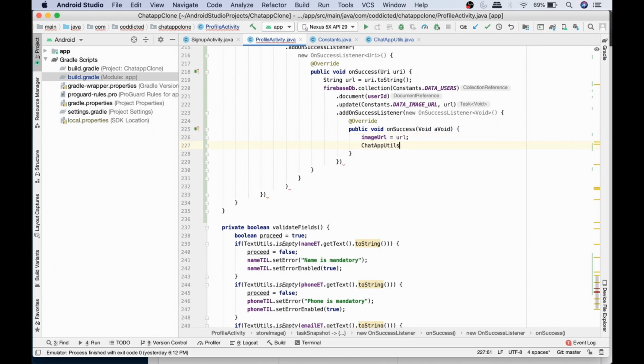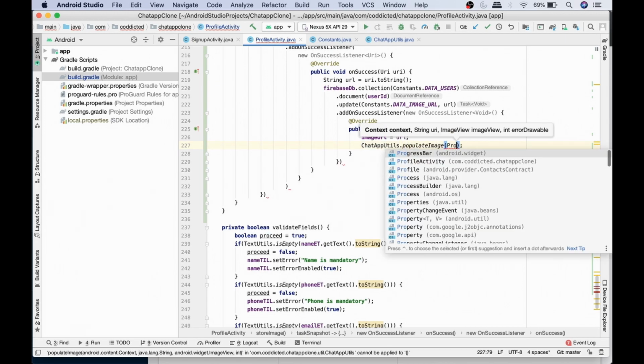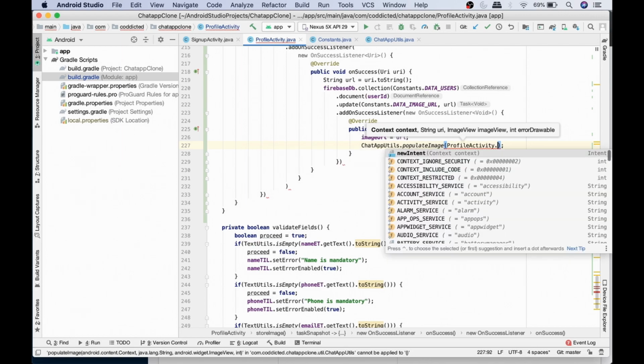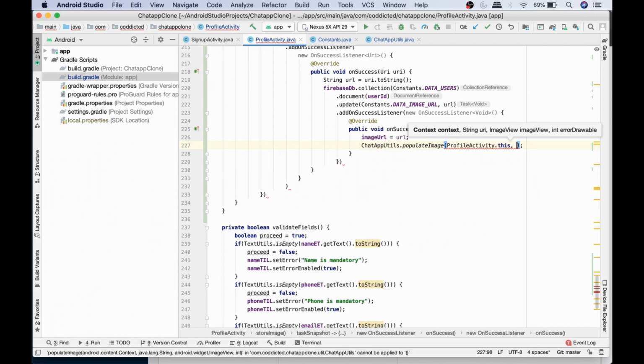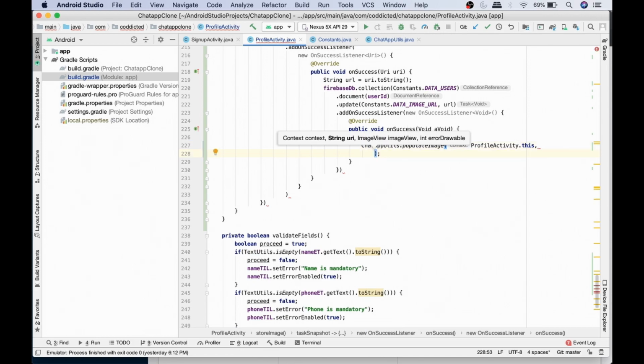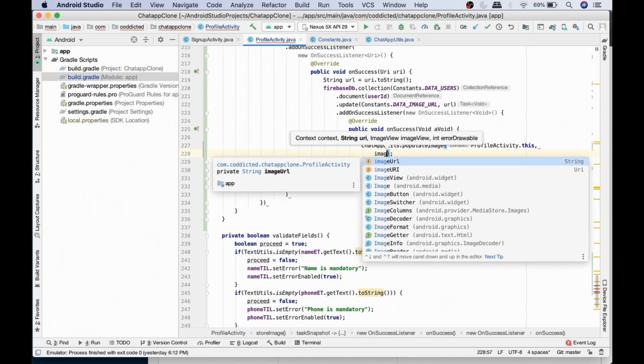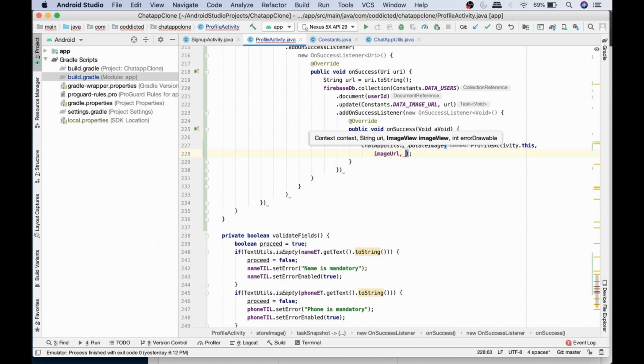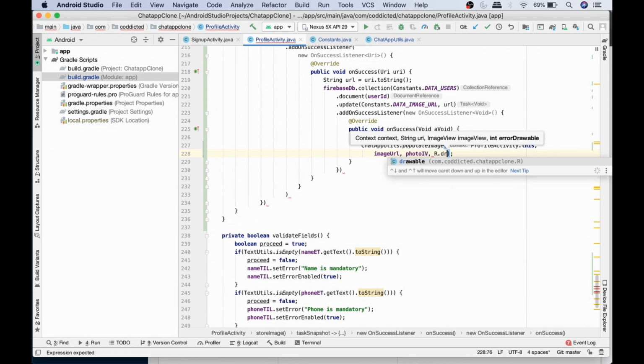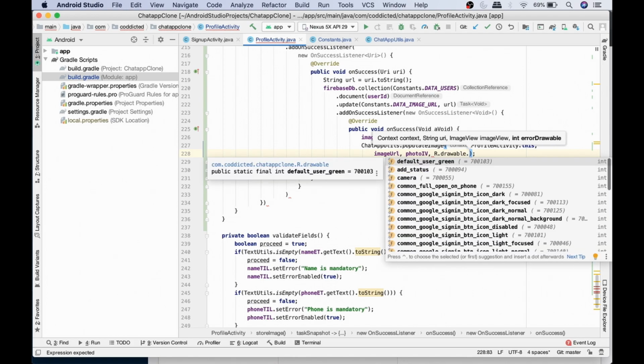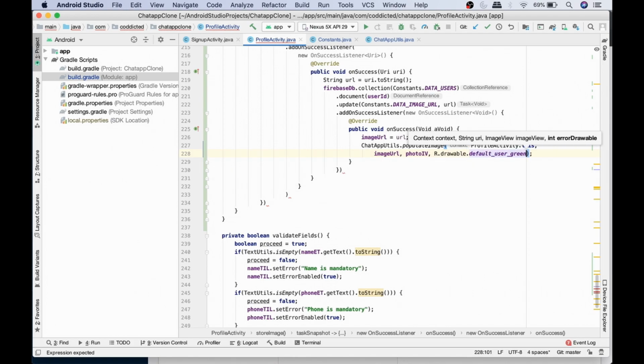and we need to populate this image into our image view basically. So ProfileActivity, and we have the image URL, photoIV, R.drawable.default_user_green.